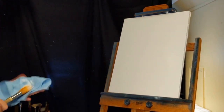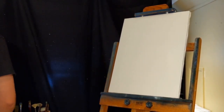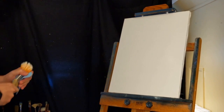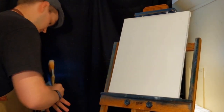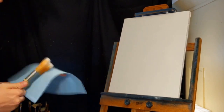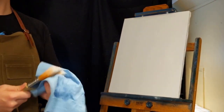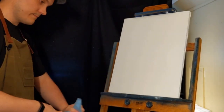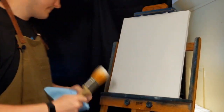We're gonna have a big mountain, so it'll be fun. I haven't done too many glaciers, but a lot of knife work there. All right, shake that out in the trash. Wipe this one. This is my brush that I use specifically for liquid white, or magic white, whatever you want to call it. I found that if I use other brushes, for whatever reason, this one tends to get sticky, so I try to isolate it to one brush. Spin it around. You can also beat this one, get the water out of it. Make sure you wipe it off. Cool.